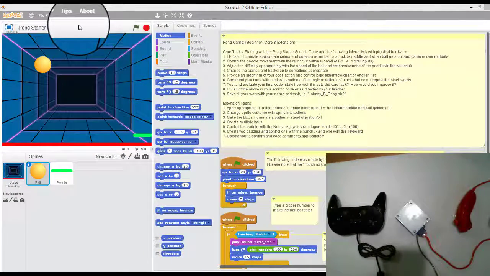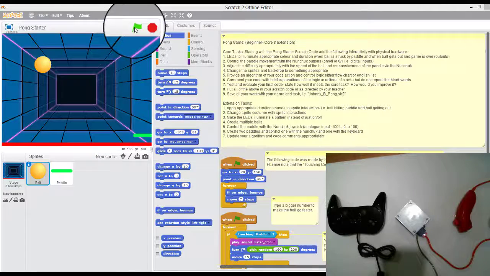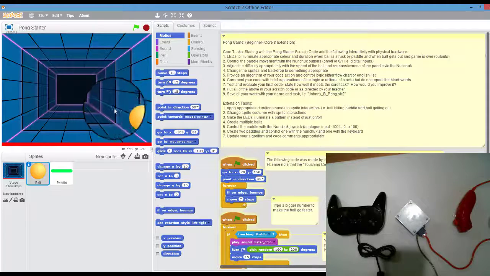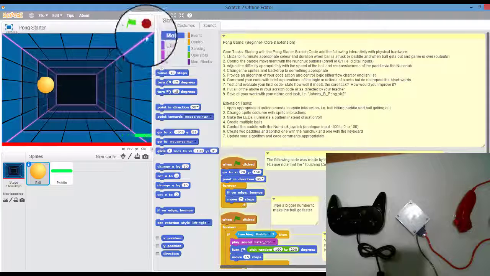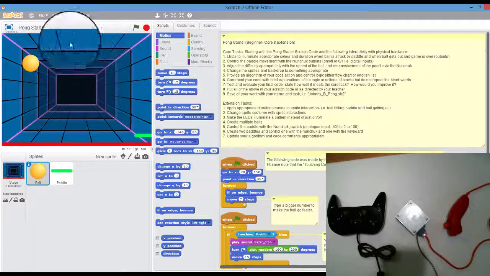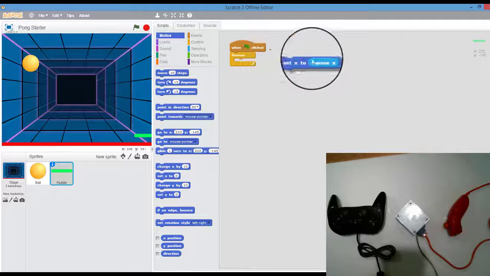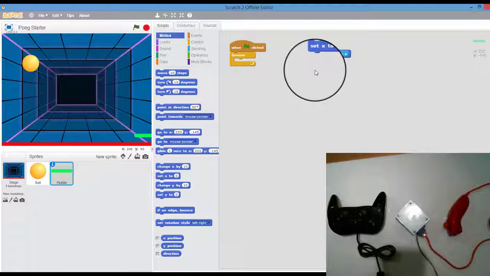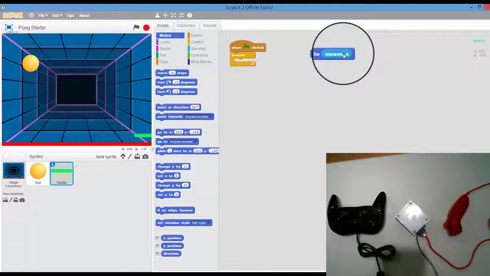This is where we left off before, the Scratch starter code. It's just the Pong game, and we just use the mouse. What we're going to do is use the ScratchLink instead. We're just going to control the paddle, so we simply need to go to the paddle sprite and get rid of that code, and instead of the X coordinate moving according to the position of the mouse, we need to read the sensor of this.